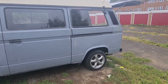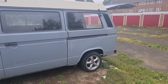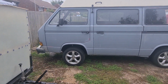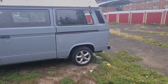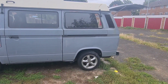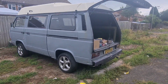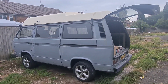Stay tuned. I'll take quick sneak previews of my progress, and then if I get time, I don't know whether I will, I might go down that one side with the stone guard, which I've got left, but we'll see, weather permitted. I'll keep you informed of my progress, and I hopefully start putting some paint on this side of the van in the next few days, maybe next weekend.